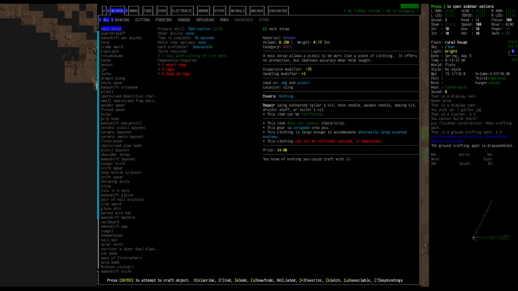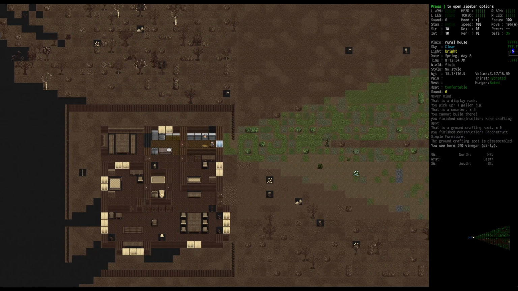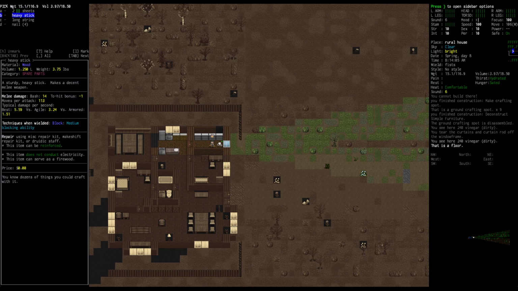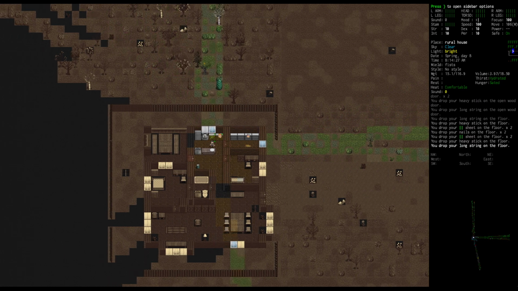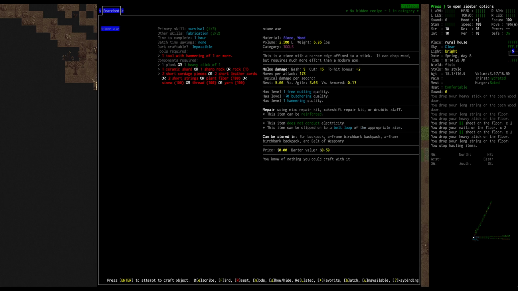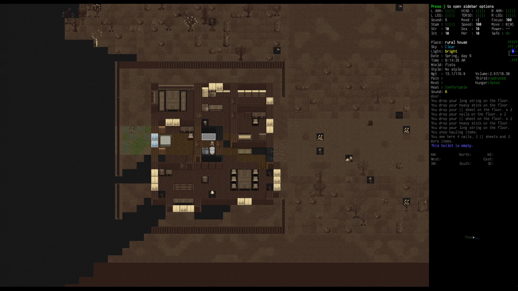But ideally, we'd get some sort of axe, stone axe. We would need a hammer, a heavy stick, a rock, some cordage. Most of that's pretty doable. Like, if we yank this down, that gives us the heavy stick, long string, 2 sheets, nail. So we can take that. We still need the rock. Or ceramic shard. I could just bust up the toilet, but hold on. It's an empty toilet, okay.